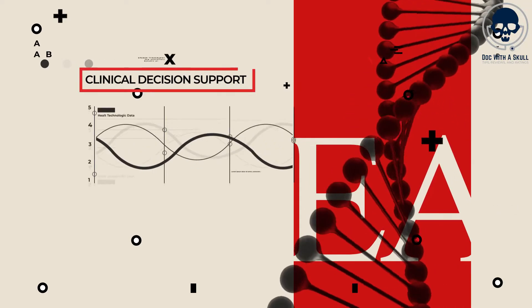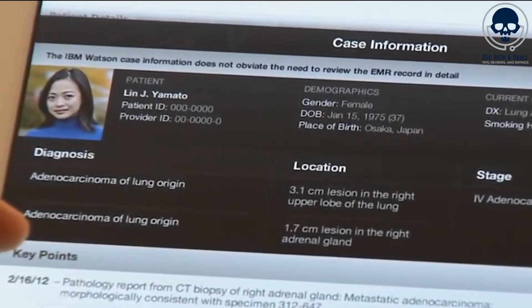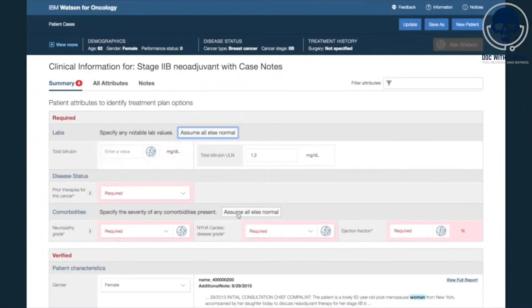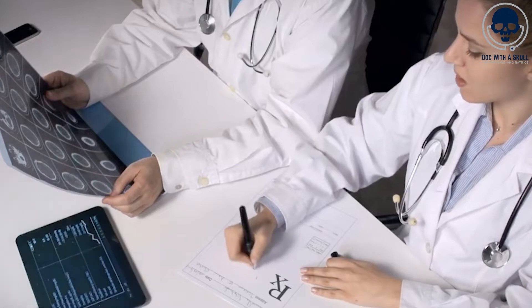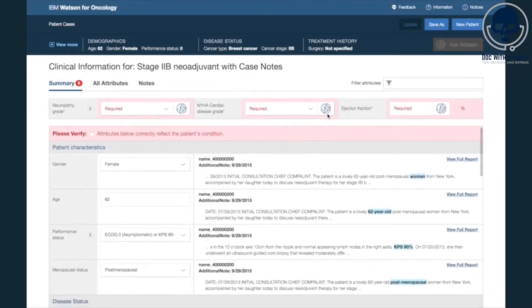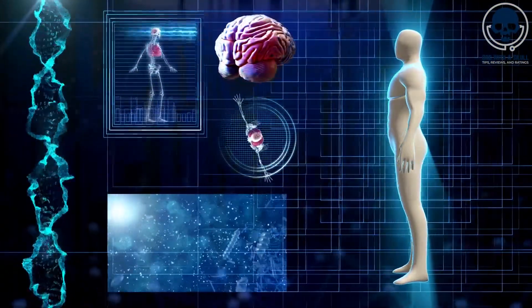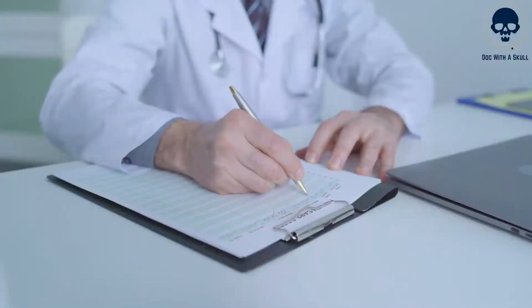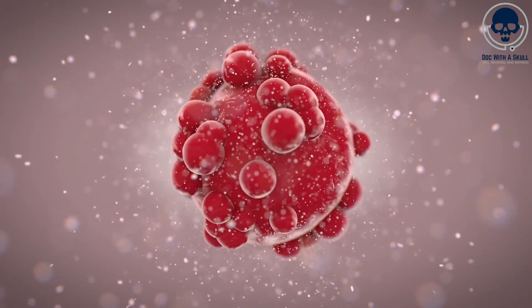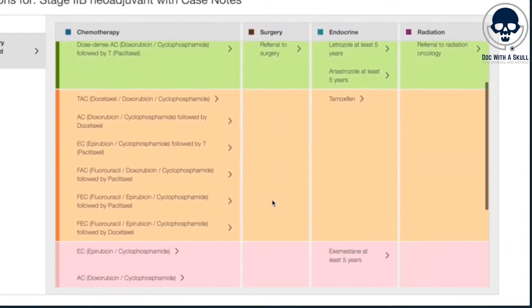Number 3: Clinical Decision Support. AI algorithms such as those utilized by IBM Watson for oncology have the capability to analyze vast amounts of patient data and medical literature, providing evidence-based recommendations to nurses. This technology holds significant promise in revolutionizing healthcare by rapidly processing and interpreting complex information. The process begins by inputting relevant patient data into the AI system, including medical records, laboratory results, imaging scans, pathology reports, and genetic profiles. The AI algorithms then analyze this information alongside a comprehensive library of medical literature, research papers, clinical trials, and treatment guidelines. By evaluating the patient's specific characteristics such as tumor type, stage, genetic markers, and treatment history, along with relevant medical literature and clinical guidelines, the AI system generates tailored treatment options.